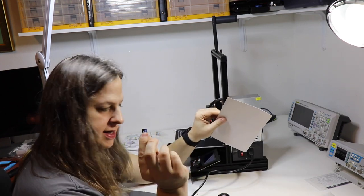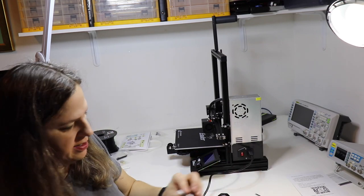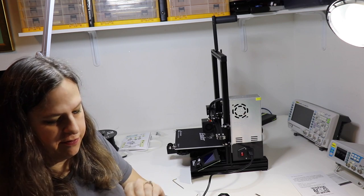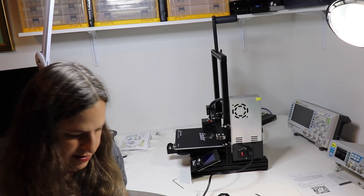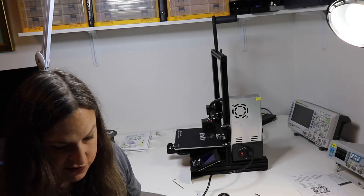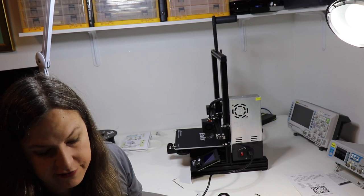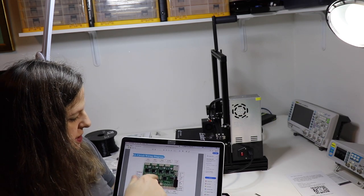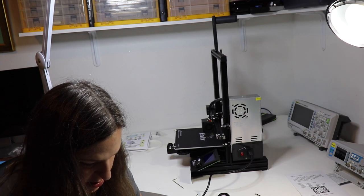Comes with a little 8GB SD card. I think it might have some instructions on it. Came with this little card reader as well, so I'm gonna go ahead and place that in my computer and see what it says. Famous last words, huh? They have assembly instructions version 1, version 3, and then there's a quick start guide version 2.3. Now this one's kind of neat because it actually shows the board here, and that's just the installation instructions.